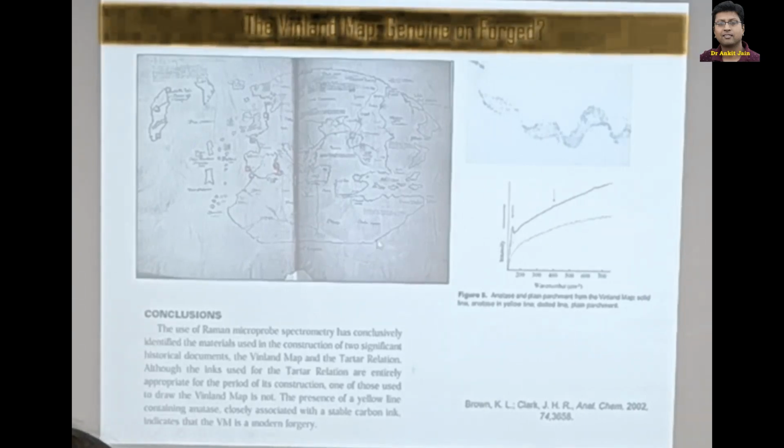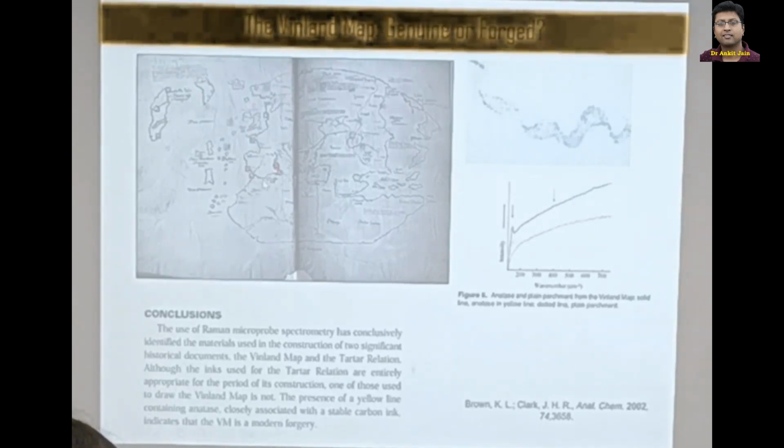So what they do is, similar kinds of maps are already available in history museums. They take a Raman signal on a spot of that particular ink that was used during those eras. A certain kind of inks were used, and these are not reproducible nowadays because they were made from biomaterials, from plants, from berries, from insects, and that was done during those ages only. Nowadays to reproduce it is difficult.